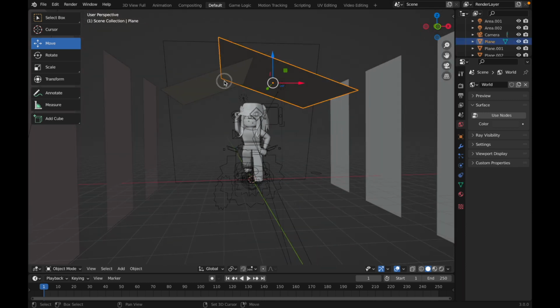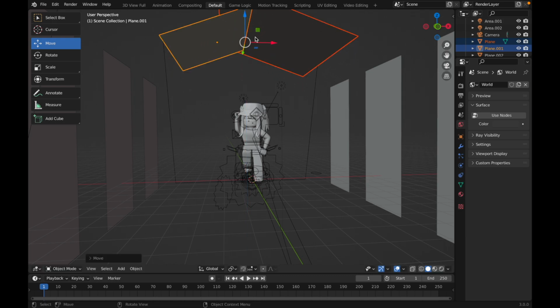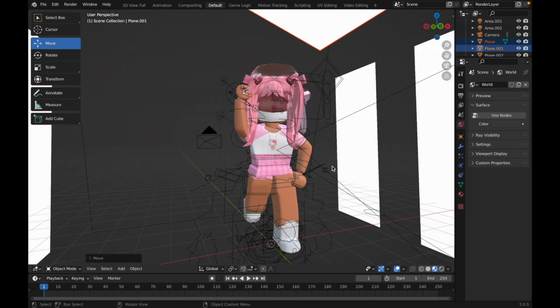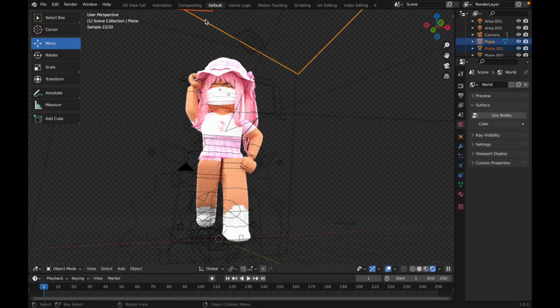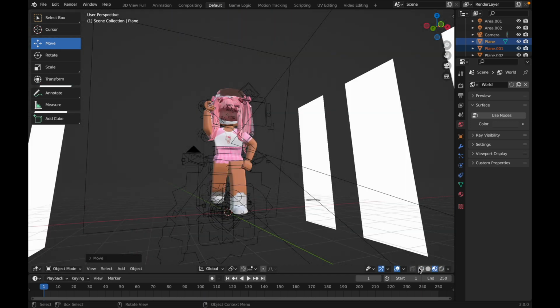So I usually move up these lights a bit more just because it's too bright most of the times. Yep, and that's good.